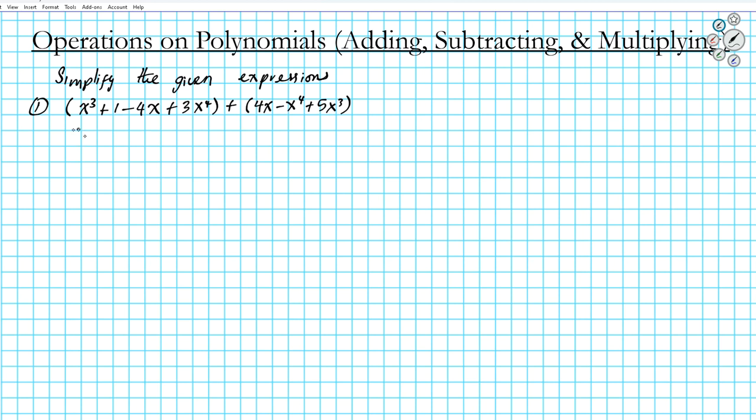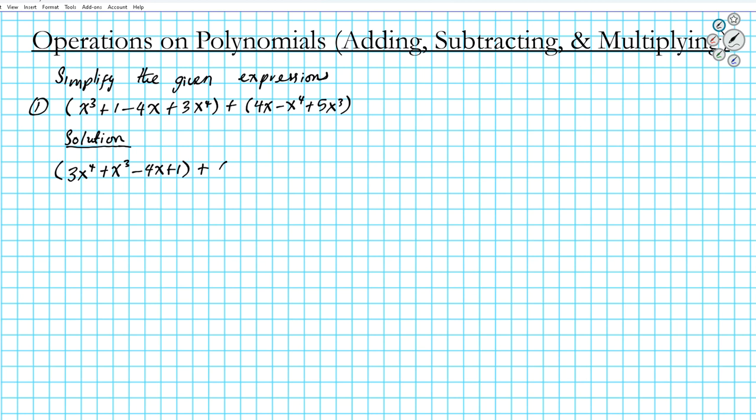Alright, so we can clearly see that this is an addition operation. We're going to be using the vertical method to carry out the addition process here. Okay, so let's go ahead and rewrite both addends in standard form in descending order of degrees. So for the first one, the highest degree term is the quartic term, 3x to the fourth, and then the next is the cubic term, or the third degree term, x to the third, linear term minus 4x plus 1. Okay, so when you write it in descending order of degree, that's the standard form.